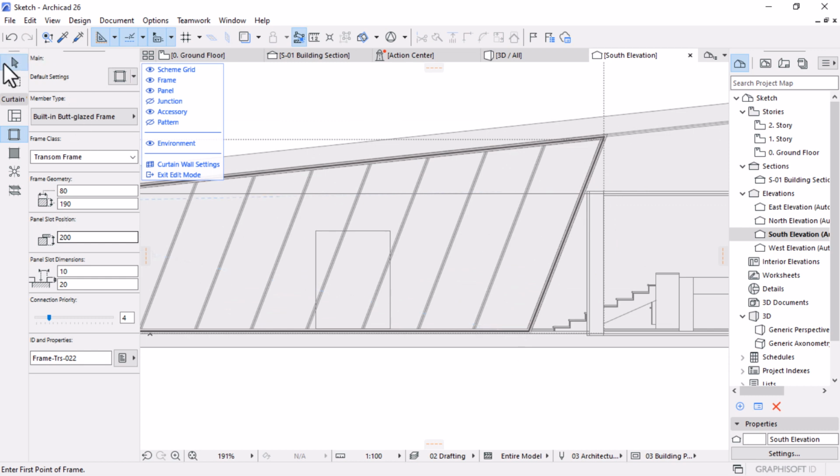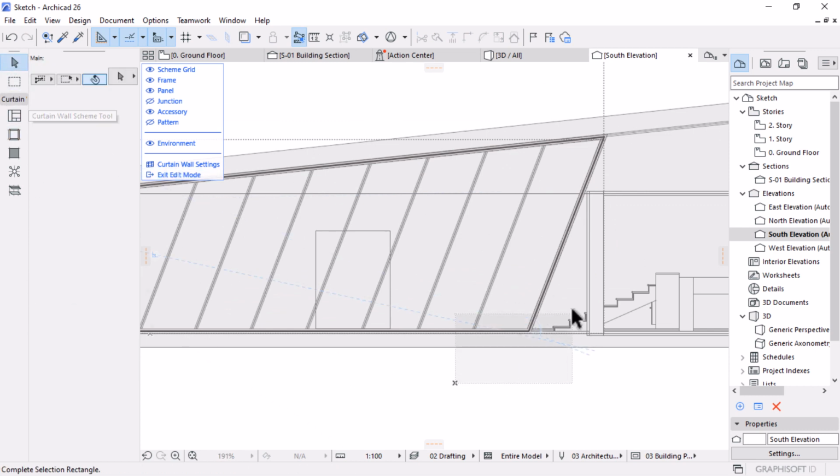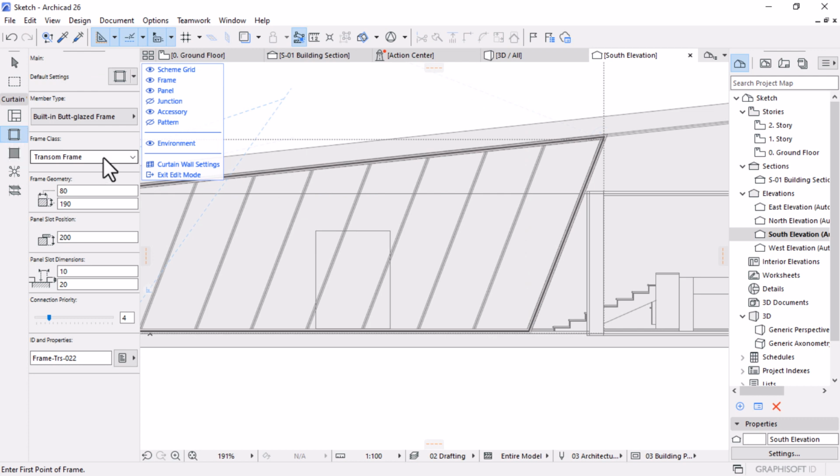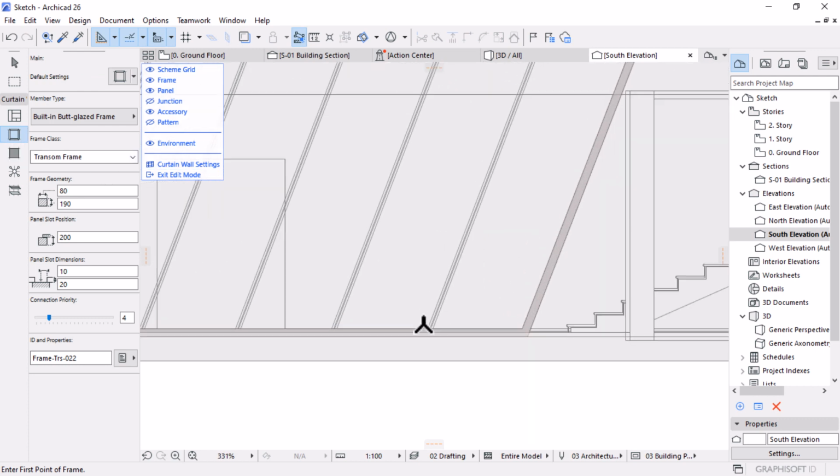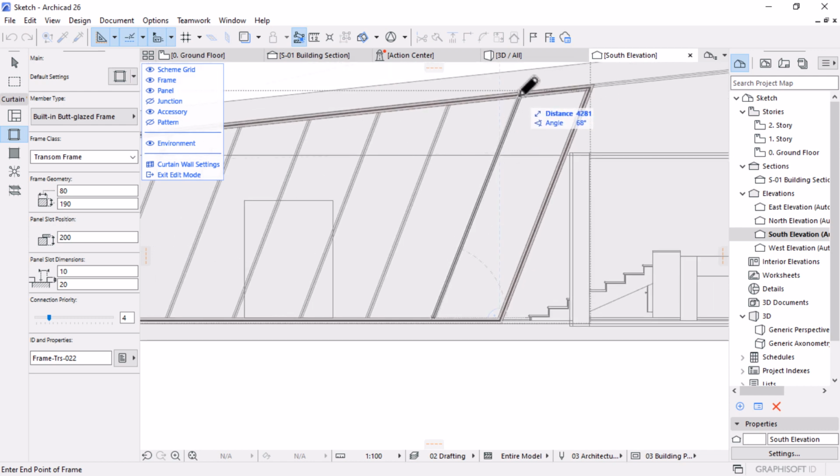Let's start with this one. Make sure the boundary is unselected. Okay, activate the frame tool, make it a transom, right? And then I'm gonna draw it from here to there.